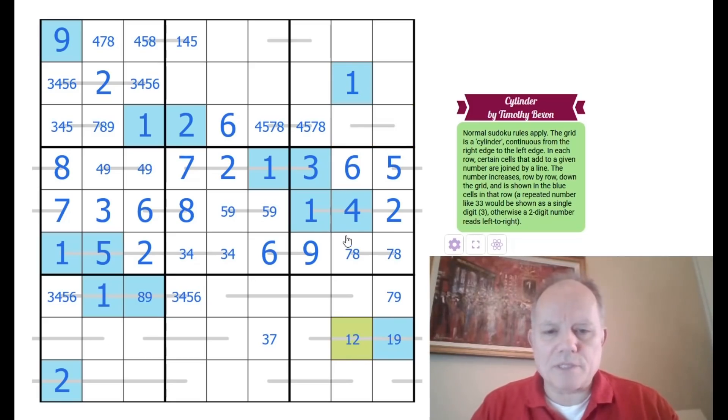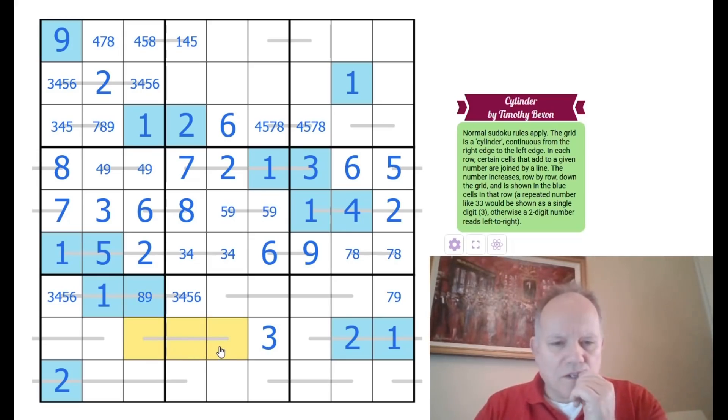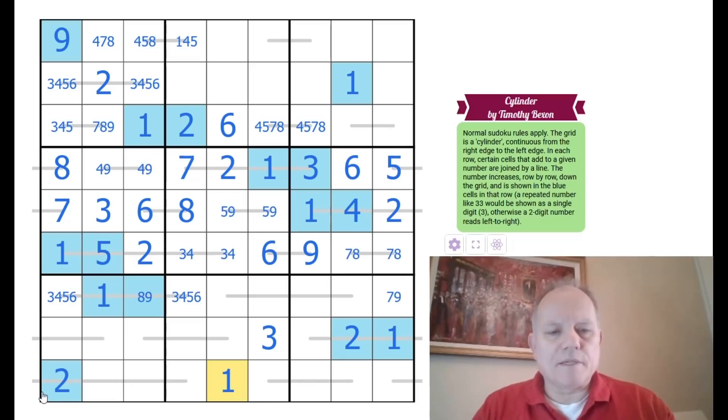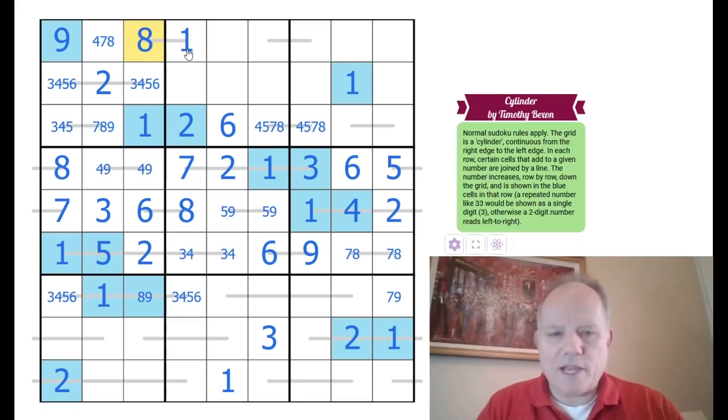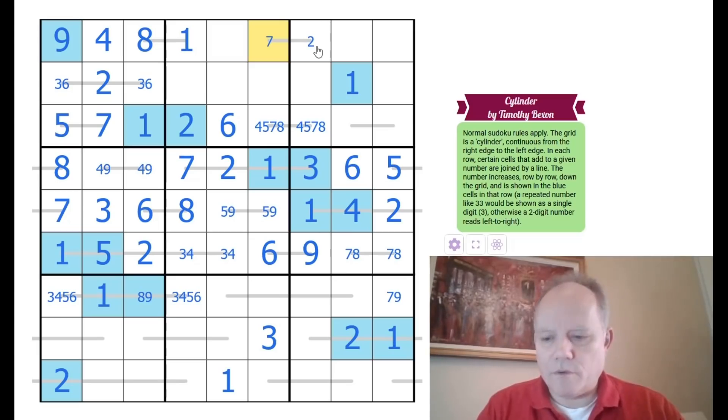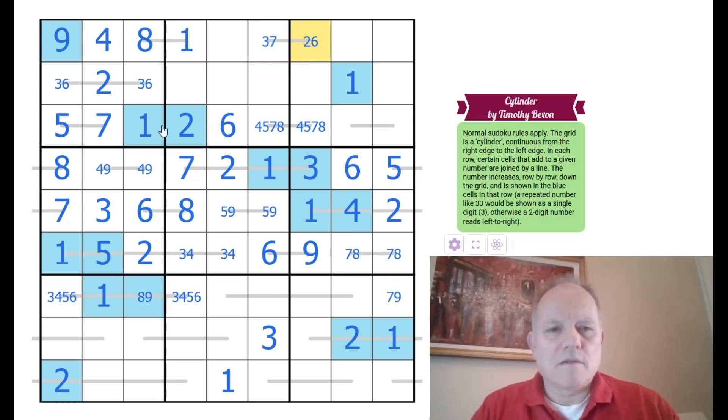That row is a 21-row with a 3 loose in the middle. The middle digit of this 22 row must be a 1 - 45 minus 44 gives us 1. That places a 1, which tells us that's an 8, and now we know this is not an 8/4, so 6 has to be in this pair making it a 3/6 pair. That fixes the rest of the box. This pair can't be 4/5 or 8/1 - it's either 2/7 or 3/6. That resolves to a 4/8 pair and a 3/9 pair.